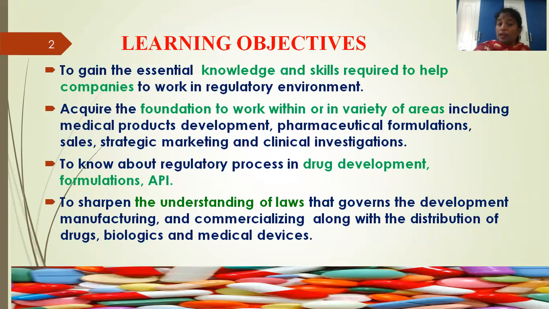which regulatory authorities are involved in drug development, formulations and API, that we will learn. And not only that, understanding of the laws. By this, we will learn the understanding of the laws and how they govern the development, manufacturing and commercialization, along with the distribution of drugs, biologicals and medical devices. These are the learning objectives.